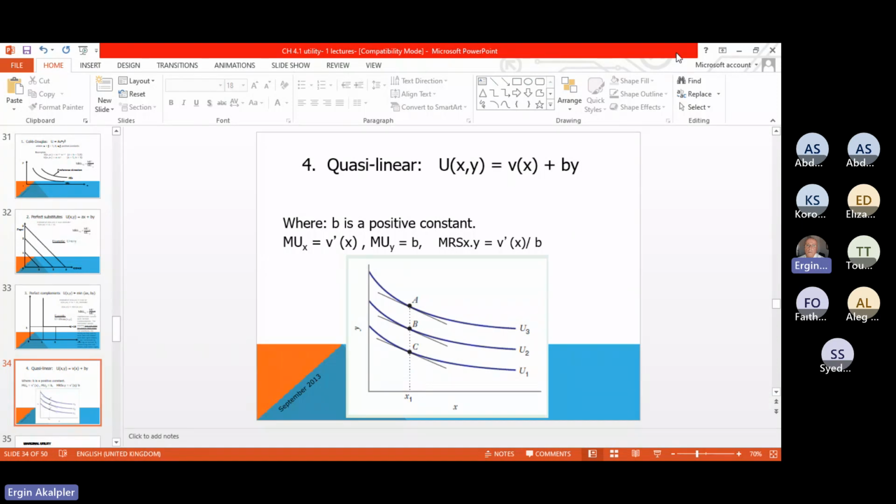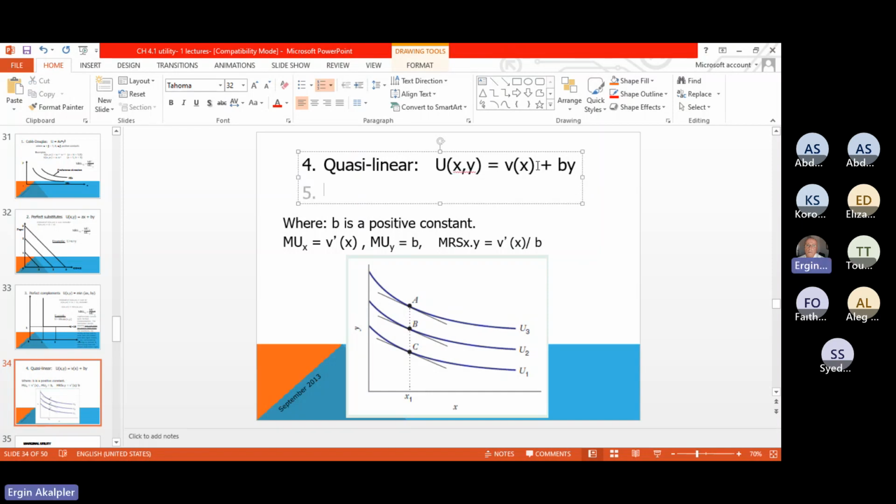Or you may use the budget constraint. When I give you the budget constraint, I think you know what the budget constraint is. I can show you here easily. The budget constraint is Pxx plus Pyy is equal to I. This is the budget constraint. As you see, Px is the price of x, x is the amount of the x product, Py is the price of y, y is the amount of the y, and I is the disposable income.